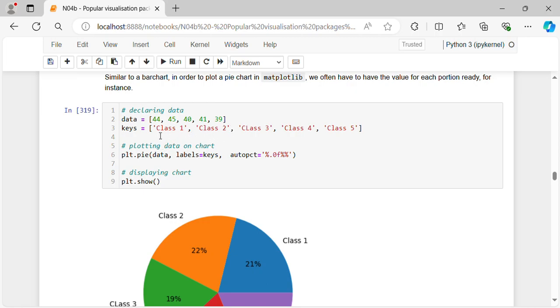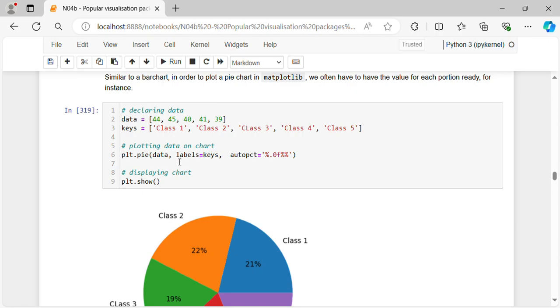Let keys equal class 1, class 2, class 3, class 4, class 5. So each of the classes have these values. Class 1 has 44, class 2 has 45, class 3 has 40, class 4 has 41, and class 5 has 39.